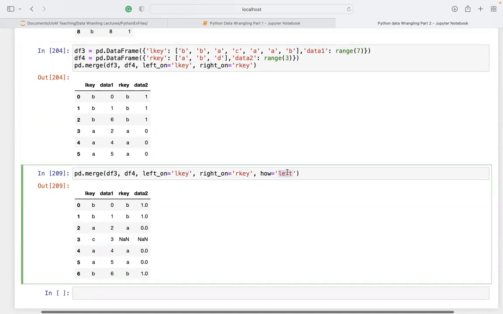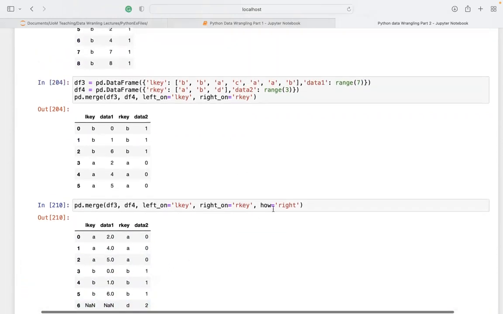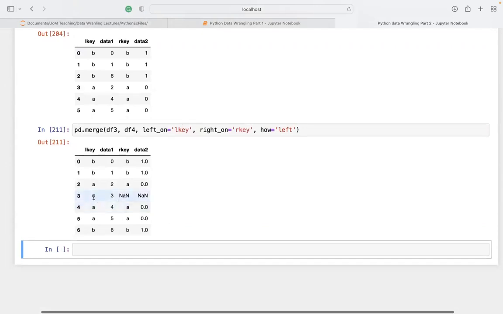If I say right, you should see that ABD will be mapped rather than the other things. So you can see A, B, because D comes from here. So it's starting from the right side, from the other side of it, the second column, right? So that's the difference between left and right. If I say left, you can see that the C is there.